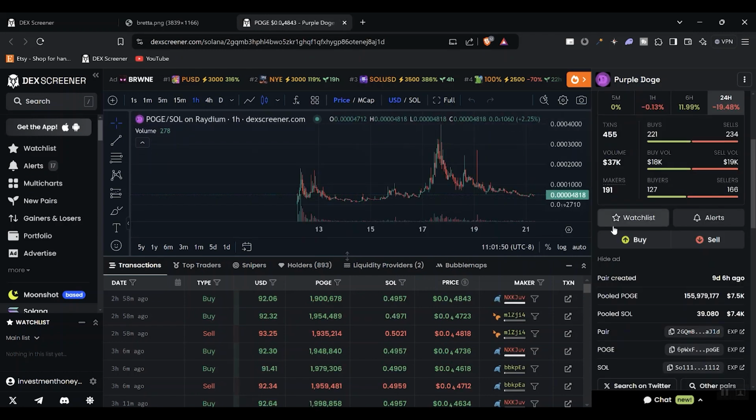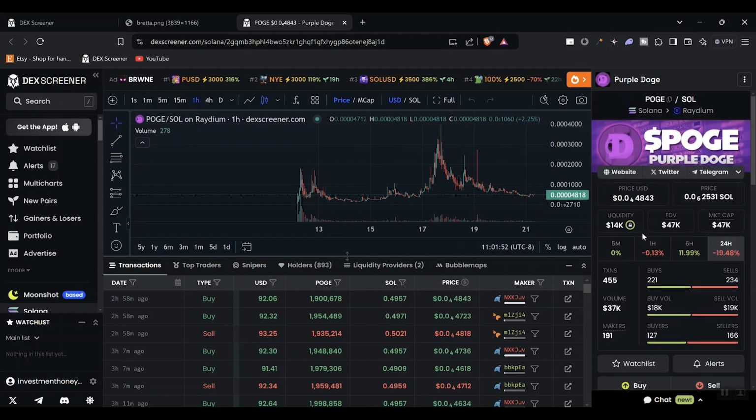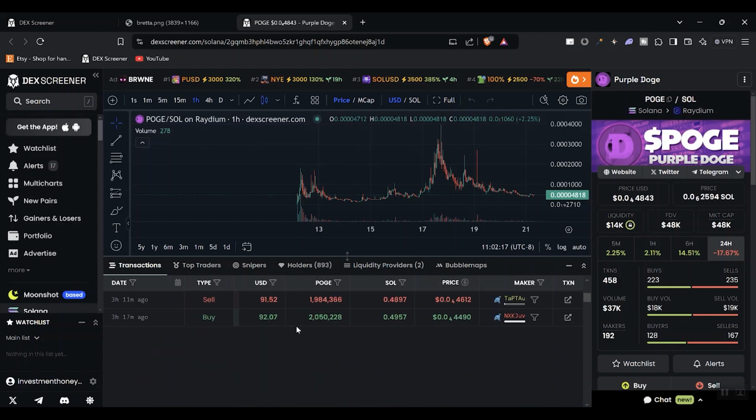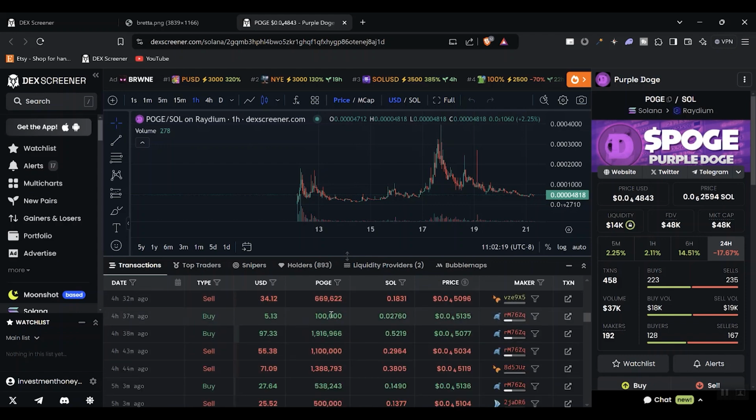And then for this one, what is this? This is Purple Doge. Okay, so I've been watching this one. We've been talking about this one for days. We found this one under 100K. Obviously, it took off, and then it retraced heavy, as low as under 30K. And then it started to make some moves again. And now it's back into retracement mode, so we're seeing some buys, we also got some sells, and this part of it looks pretty balanced, but then we get a wall of sells here.